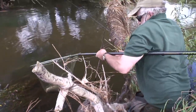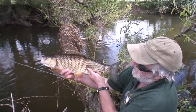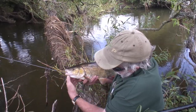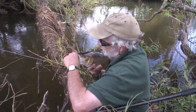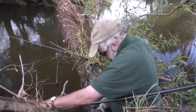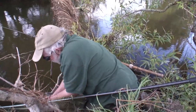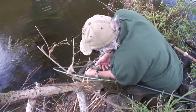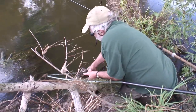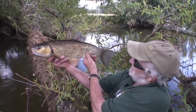Nice summer chub. Not very big, but a bit of fun. Nice lean summer Stour chub. The hook out. We have to get the forceps, I think, is it? There you go, not very big. Nice colours, nice condition.